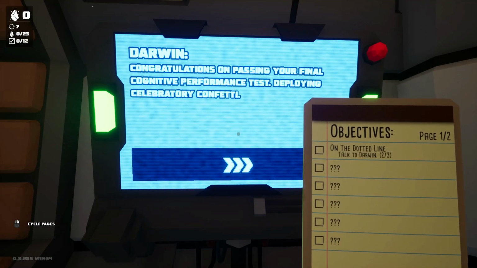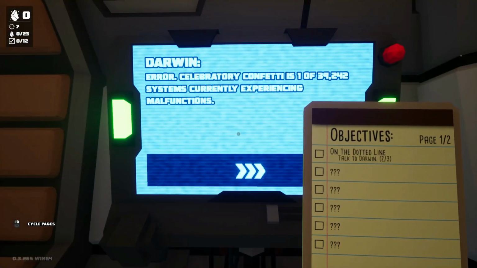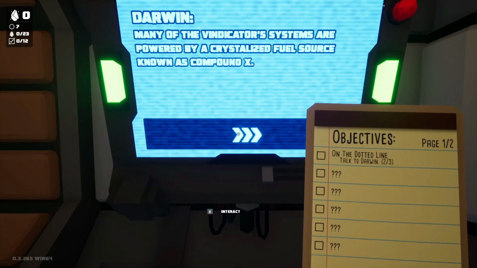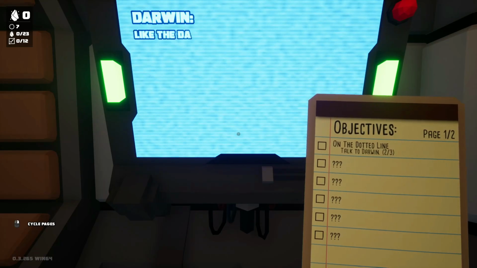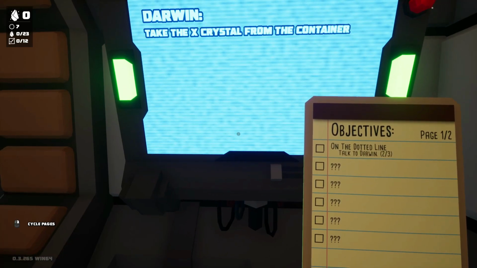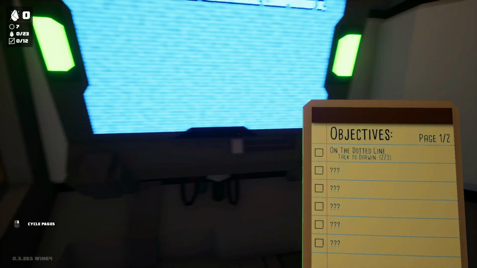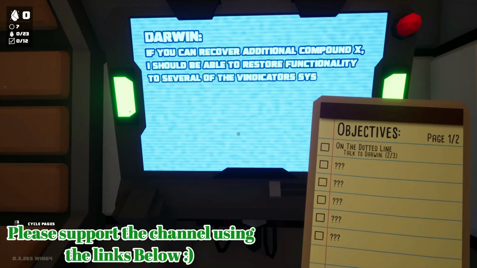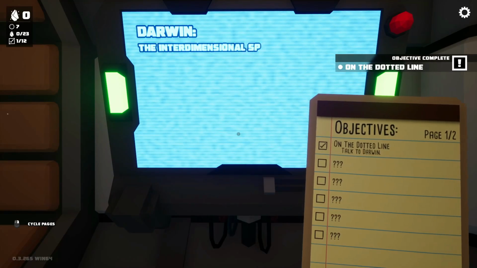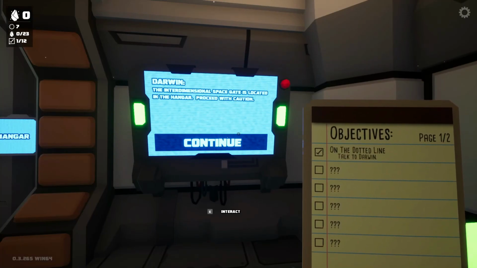Challenge by passing your final cognitive performance test, deploying celebratory confetti. Where? Many of the system's crystallized fuel source, known as Compound X. Like the data chips, spiders have scattered our supply of Compound X across neighboring dimensions. Yep, of course I have. Take the X crystal from the container nearby and use it to power up the bridges of blast ore. You can recover additional Compound X. I should be able to restore functionality to several of the Vindicator systems that you might find helpful. Sure, open this up. Get the hangar.